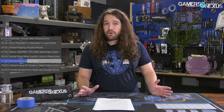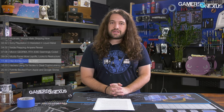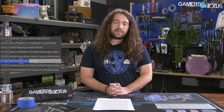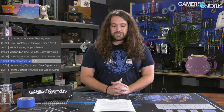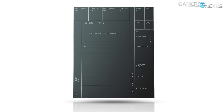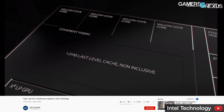Tiger Lake was also discussed — and even though it's not on the DIY side, it's a significant component for Intel on the mobile side. Tiger Lake looks to be potentially a serious competitor against AMD's newly found laptop market share. Intel's new Tiger Lake will be the first to use the 10nm SuperFin technology. It will also come with the Willow Cove micro-architecture — a revision of Sunny Cove — focusing on higher clock speed at lower power rather than raw IPC gains. Tiger Lake will support LPDDR5 5400, PCIe Gen 4, and Intel's Xe LP graphics.